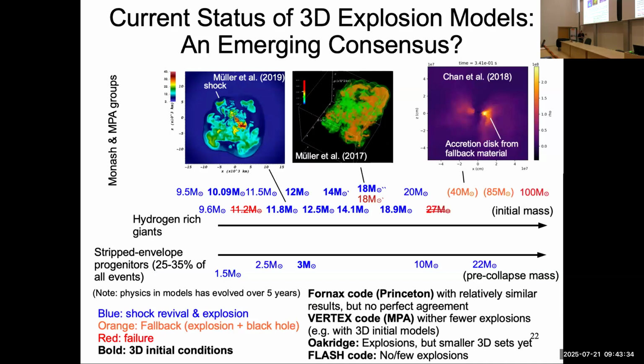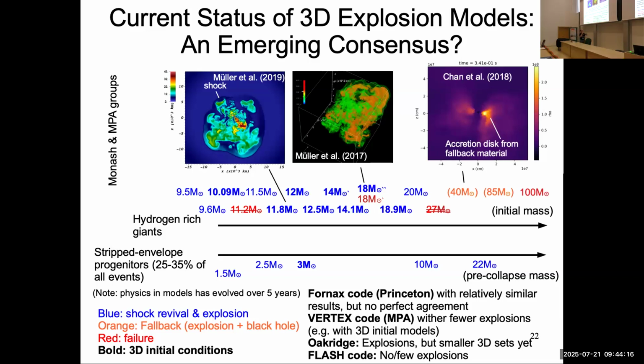But nevertheless, a bit of an overview of where the status of the field is, and this is probably very subjective, and I'll also tone it down to some degree because I don't want to just give my take, I want to stimulate discussion. I think we're at a state now where many different groups have come up with successful explosion models with complementary, somewhat different methodologies. Some of us get lots of explosions, some of us maybe get too many explosions across the progenitor mass range. And there are some, and that's also important, that we may not see because it's not published, that maybe don't get explosions across the entire progenitor range.